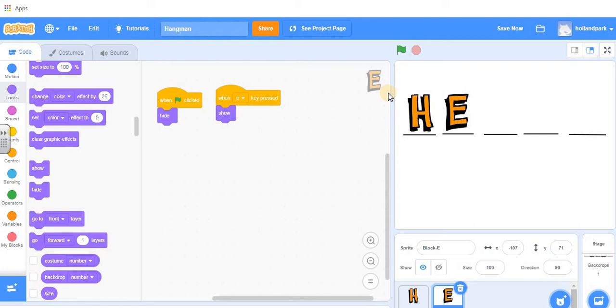Now to give you a challenge, when you've completed this, I want you to think about what would happen if I pressed the letter that's wrong. So maybe I guessed the letter J and it's wrong. Well, what can I do here to show it's wrong? Maybe a big X or a big cross comes up for 1 second to show me that I'm wrong, and then I'll have to guess again. And obviously don't do hello, because I've done that just as a quick example.